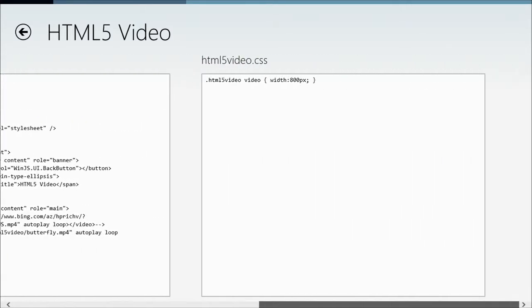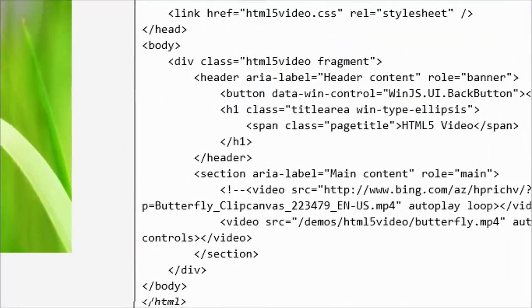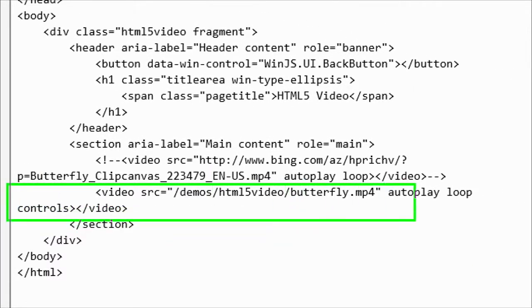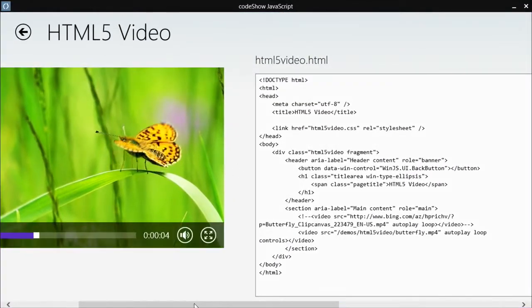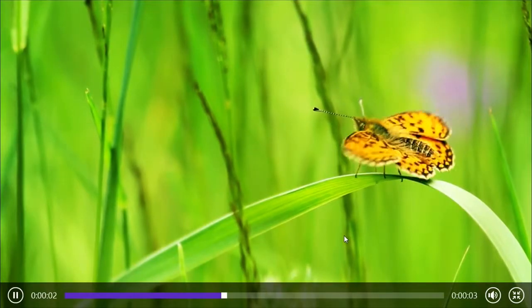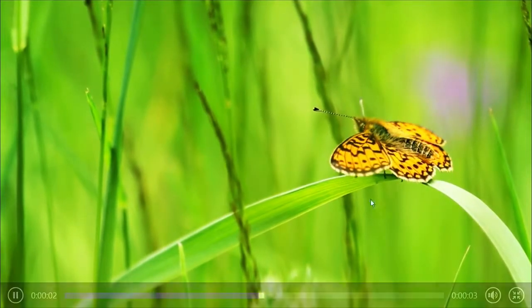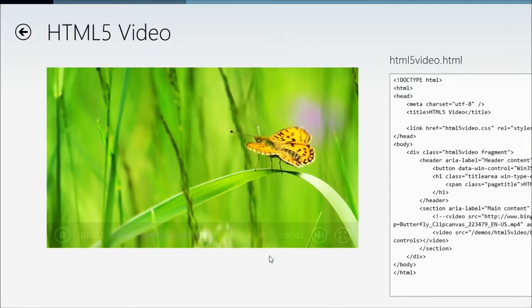Do you see any JavaScript anywhere? I see none. None at all. And what I see is that it's just this simple. All that was needed was to say, go ahead and play it right away, loop it, and add the controls. That was really easy to do. And wait, there's more. Because I said controls, I can full screen this bad boy. Or this butterfly. Might be a girl. Okay, so bring it back, and voila. We have instant gratification with video.